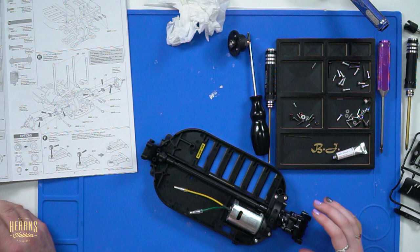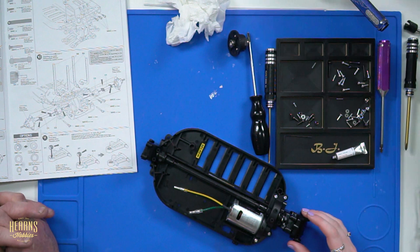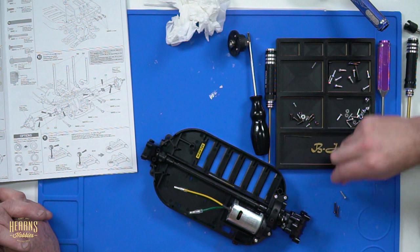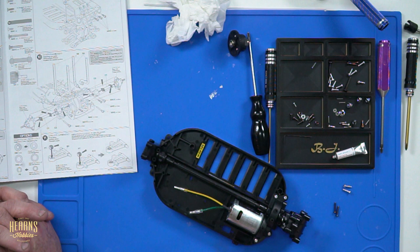What screws do we need to hold that case on? Oh, is this front-wheel drive? Front wheel drive from both ends — yes, thank you. We need arms — the arms have got to pivot between the two cases. We need three by 15 tapered tapping screws and three by 12 tapping screws — so 15s and 12s. Are they black? The 15s are black, but the 12s are silver. We need B4 and B14 — you've got upper and lower arms.